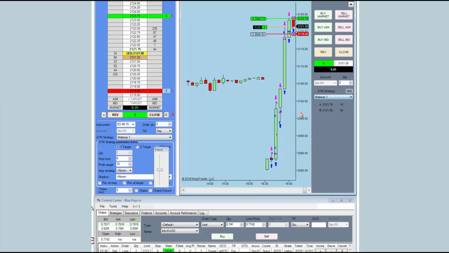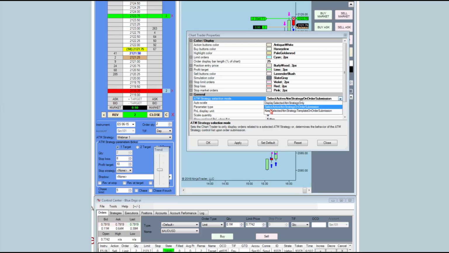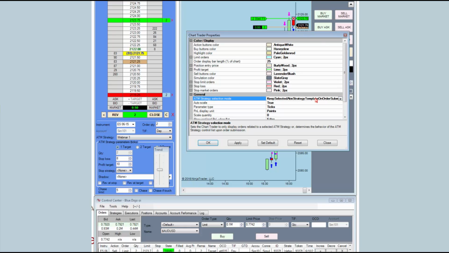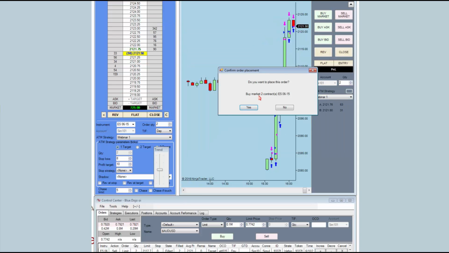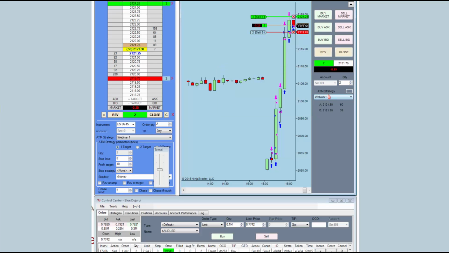And remember why this is important: with the active strategy selected, if we scale in, our new profit target and stop loss orders will be scaled into the existing levels where the existing brackets are. If we switch it to the template, we're working with a brand new ATM strategy instance, and it'll submit new profit target and stop loss levels, new price levels.